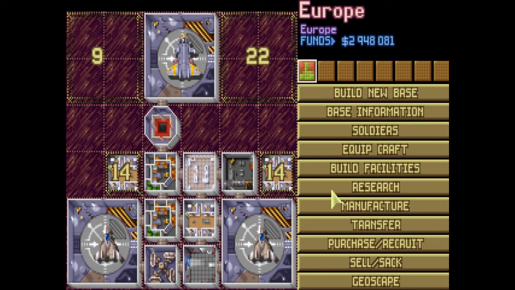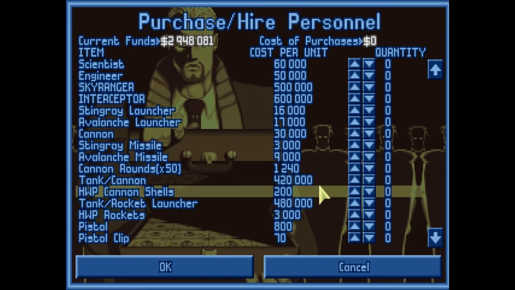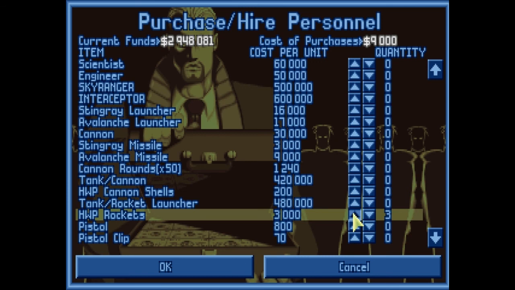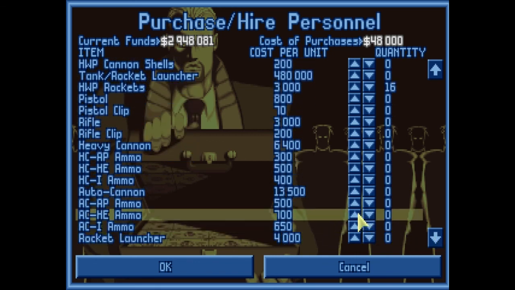Research is only poor though. Really need these living quarters to be built back up so I can start to do some good things with that. What did I want to purchase though? I need to purchase some more HWP rockets. So we've got another 16, so we've got 2 more missions worth.